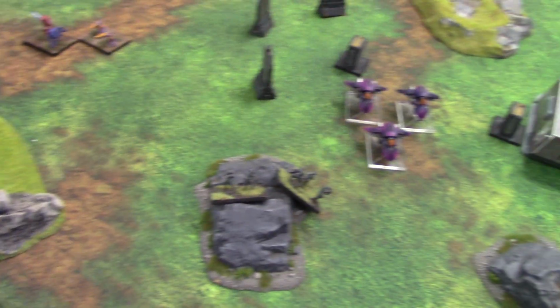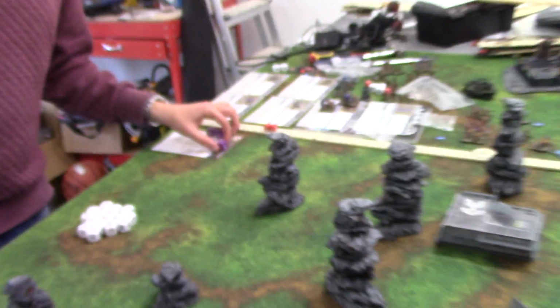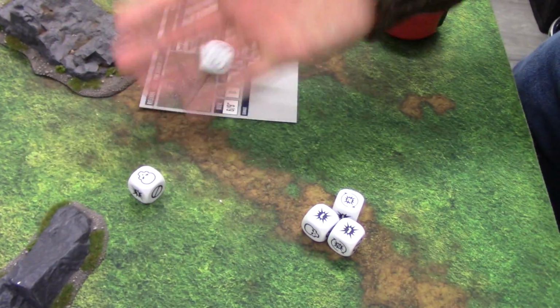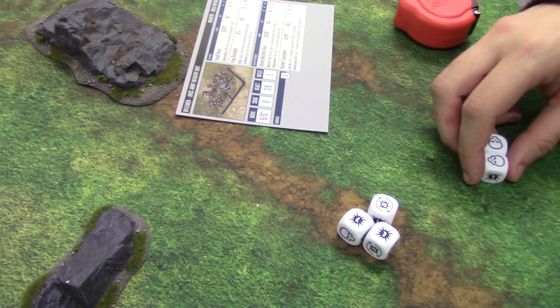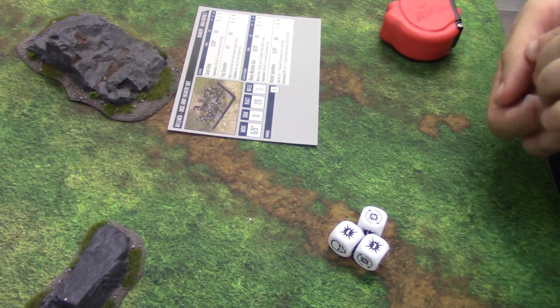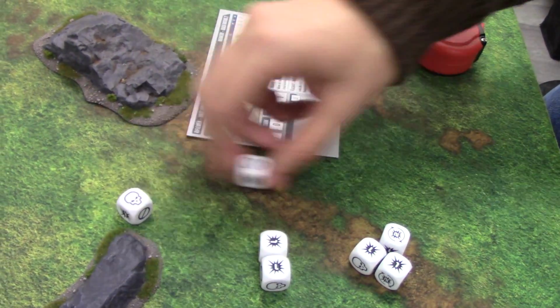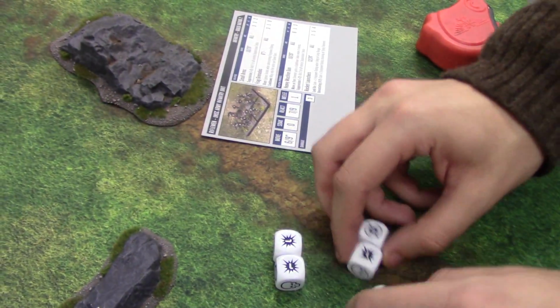Do you want to use your 5 out of 5? Sorry. Do you want to use your cover? Yeah, we will. Yep. So it goes down to 5 out of 4. So that's 4 plus a reroll. Just made nothing. And then I've got 4 small arms. So that is going to be 6.